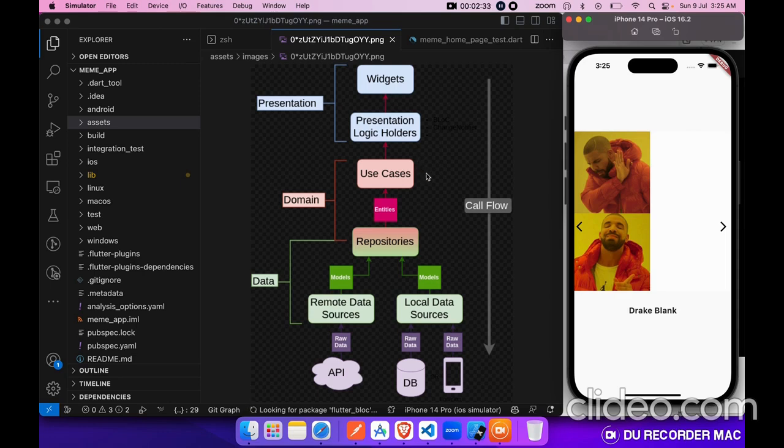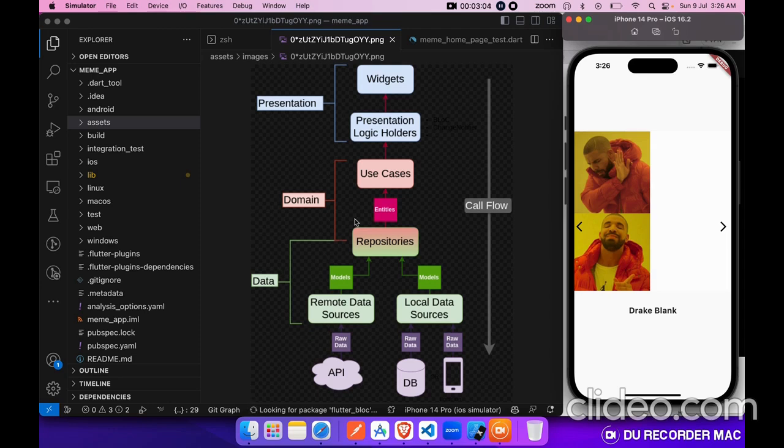By use cases we will call this abstract repository method here on the domain layer, and this repository would be implemented on the data layer by calling the required data source implementation method. So this would be the flow of our application once the user taps on some action.